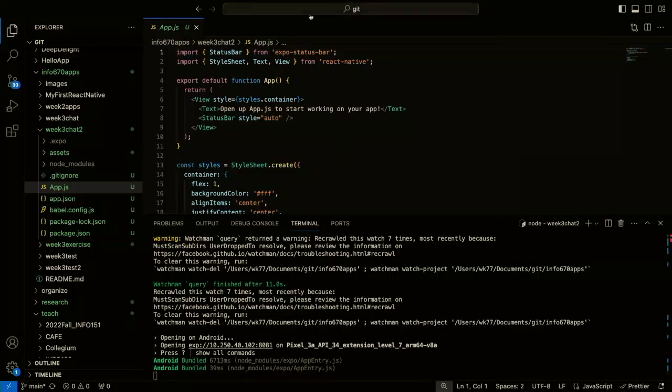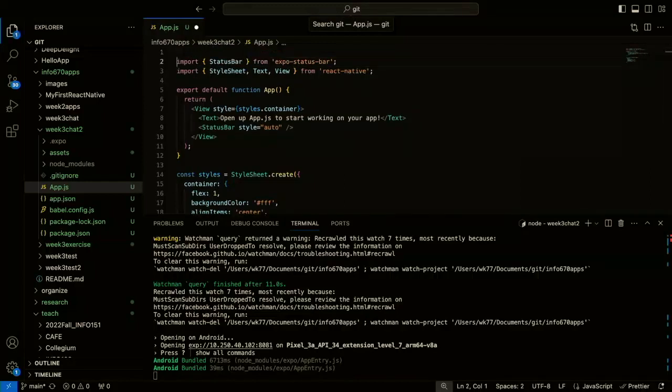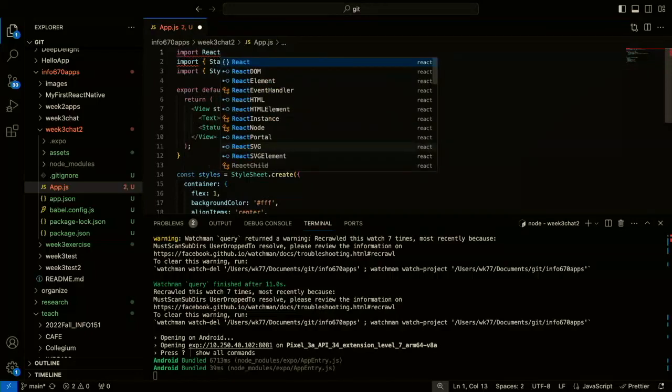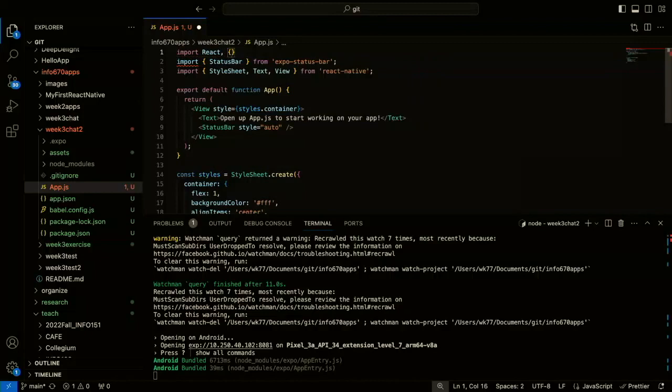Now I would like to change the code for our chat app. So I want to add a couple of things. This is the status bar, which I'll just keep there. But I'm going to also import React. Also, when we set a new text message, we are adding a text message to the list, so we need to update the state. And the state will update the database, right? So we need to use state. Make sure you also import useState from React. Okay, that should be part of it.